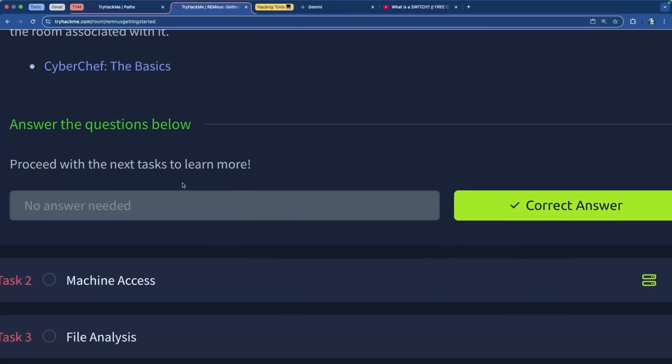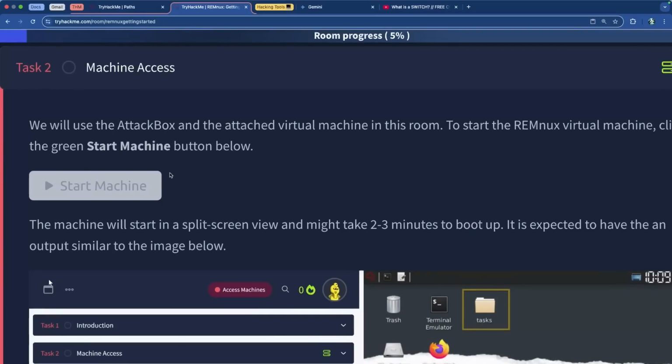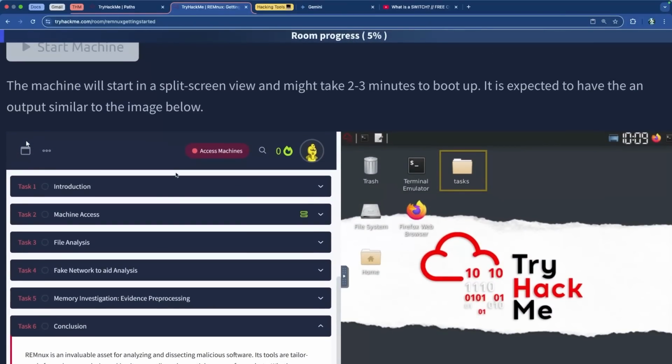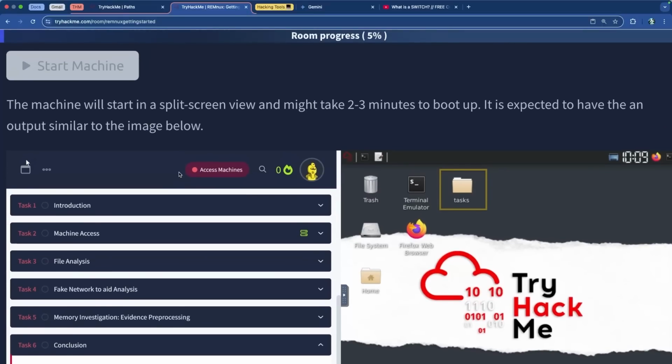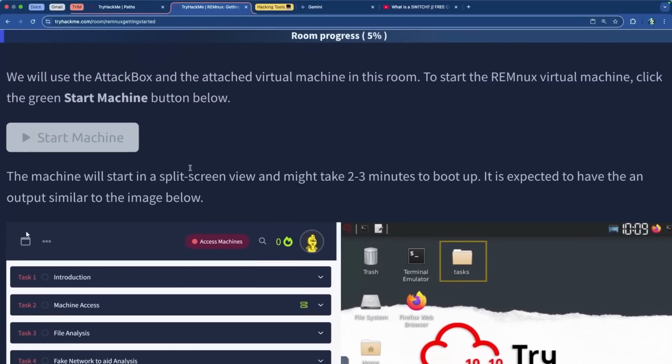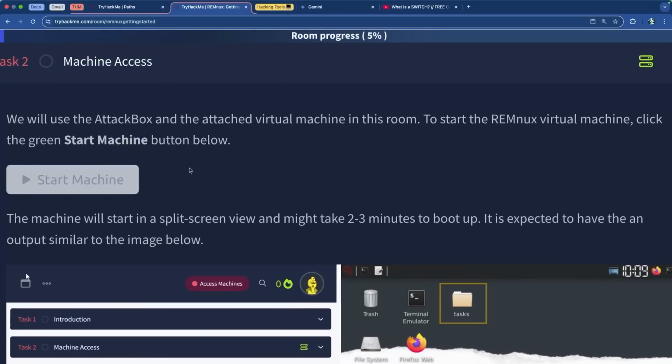That's the prerequisite. Now let's jump into the actual machine setup. Actually, I think I've already done this as well, so I don't need to do this here. But this is a virtual machine that's available to us that has the Remnux distribution already installed. So we're just going to be using that.